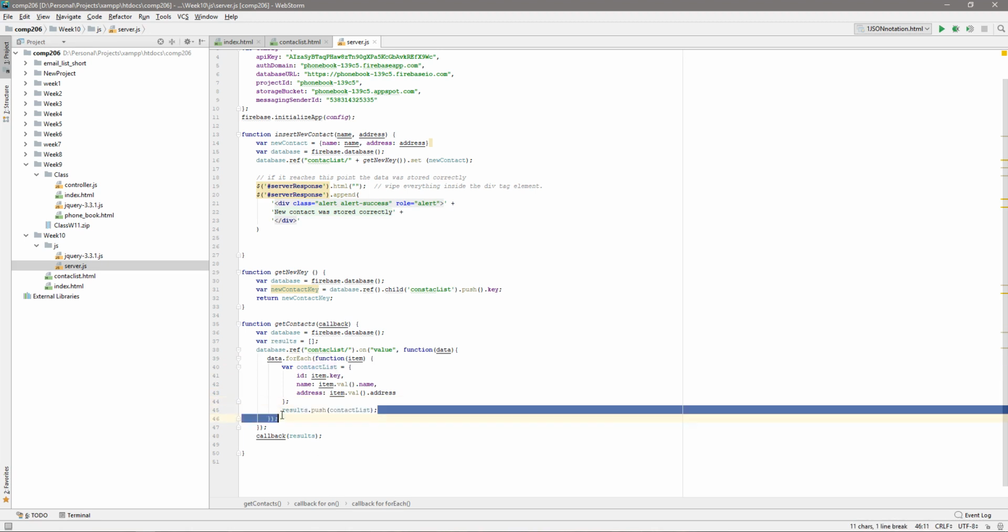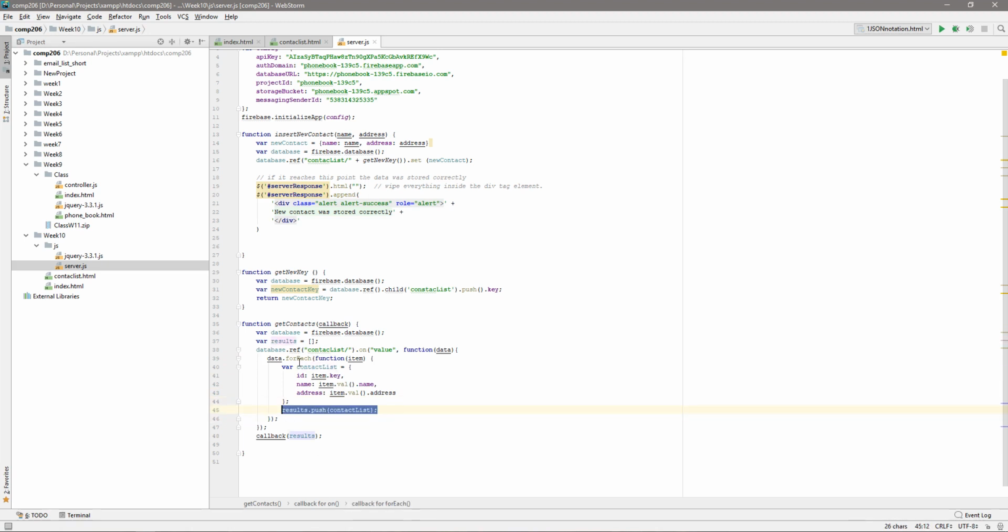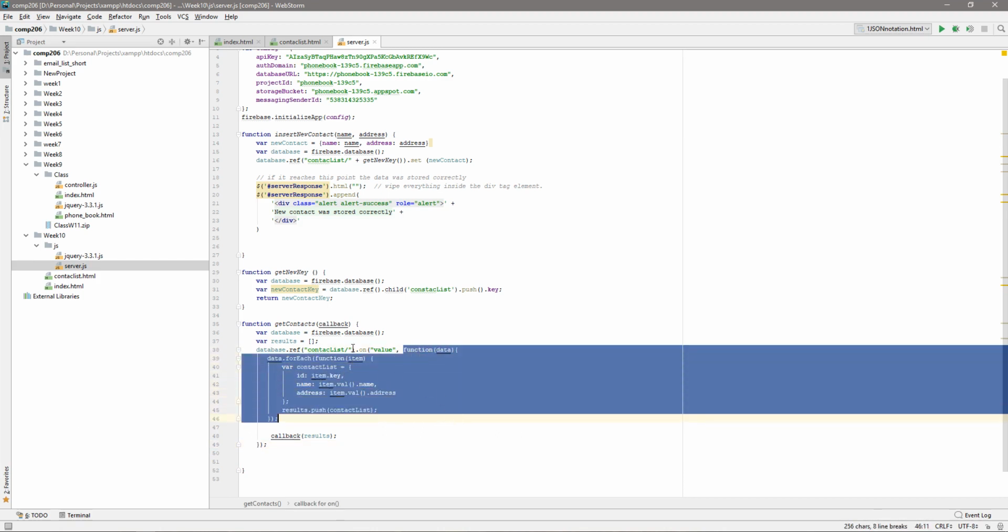Whatever is happening in here will be erased as soon as this logic is done. So that means I cannot call back this, because what I'm going to return is nothing. So I have to put this callback in here exactly when your function is finished.